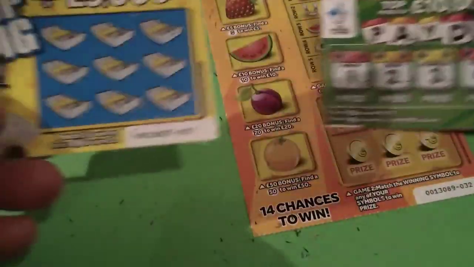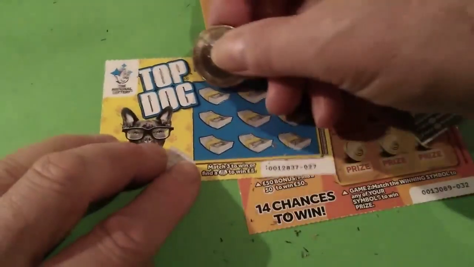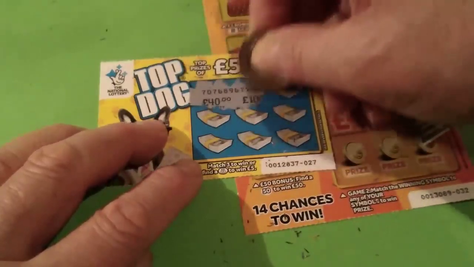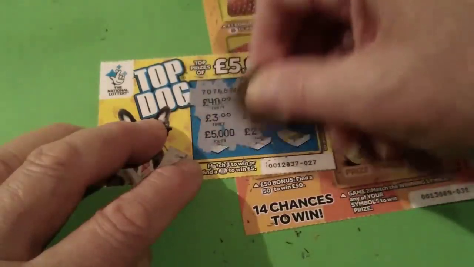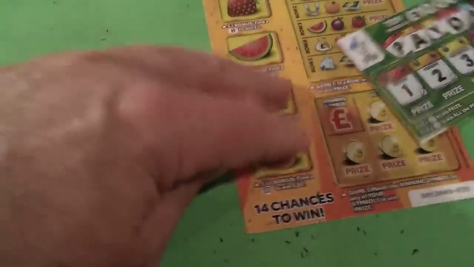Oh, let's have a go with these. We've got these left. Top dog. Right, you are. 40, 100, 5,000, 3, 2, 100, 5,000, 2, 40. No good. Right, payday.